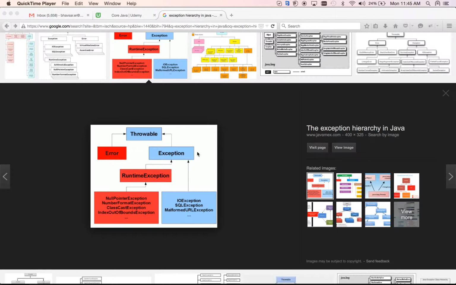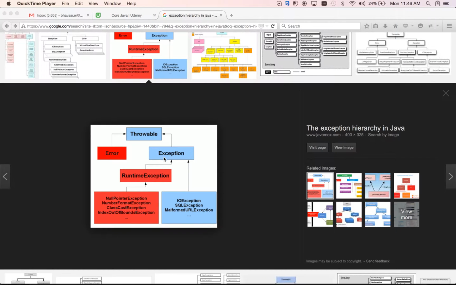So just to review what an exception hierarchy is: if you look at this, exception is a base class which has a runtime exception as a subclass of it, and then we have exceptions which extend the runtime exception class. So the rule is, if your method signature contains throws of any runtime exception or its subclasses, it's going to be an unchecked exception, which essentially means that the method does not need to be called from the try block. The compiler will not come and tell you that you need to call this method from the try block.